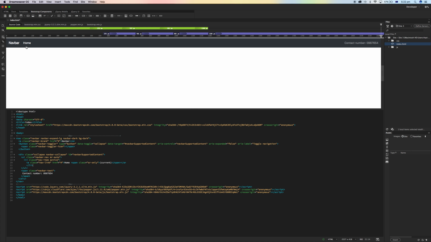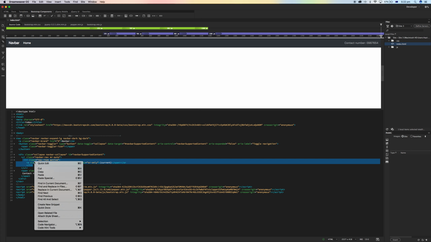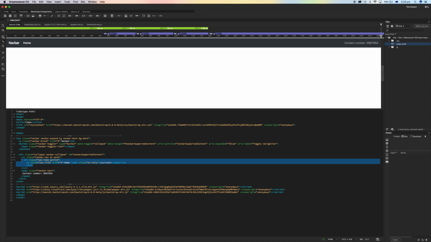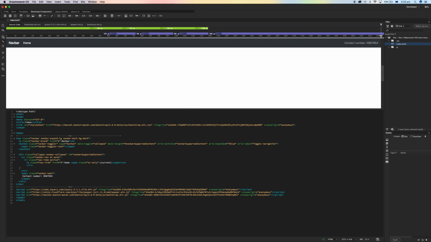Now instead of those things, I want to have this home link, to link my navigation bar to the other pages of my website, to actually link the home page of my website to other pages. So I just find this home, copy that, paste.